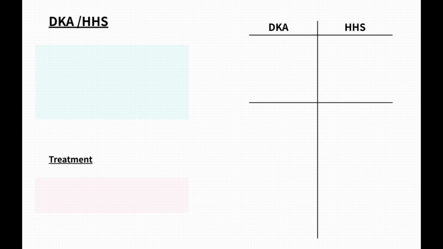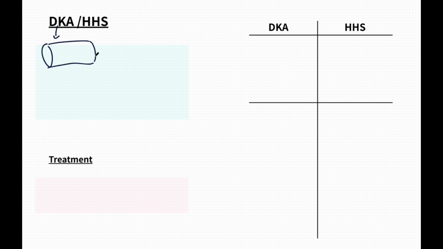Today, let's talk about DKA, diabetic ketoacidosis, and HHS, the hyperosmolar hyperglycemic state. These two conditions often confuse students because they appear similar, so many learners end up memorizing isolated facts. But memorization alone doesn't help in clinical practice. So today, I will explain the core mechanisms using a simple schematic, the same one I teach my trainees.